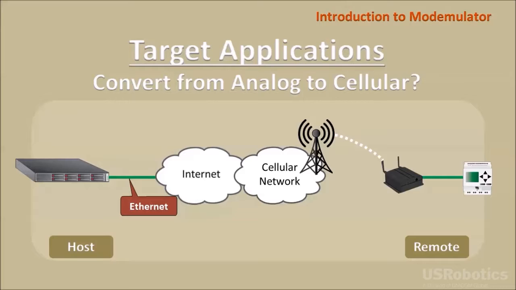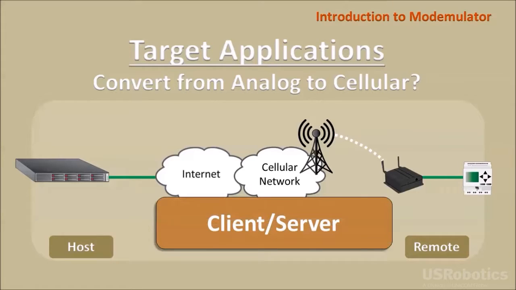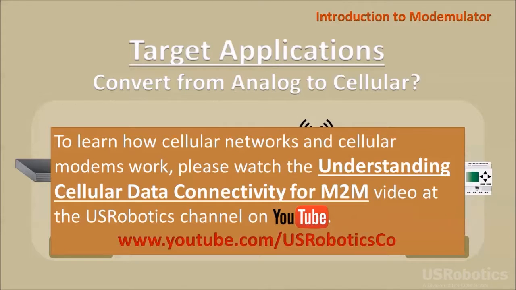This type of system is classified as a client-server communication system, in which only client endpoints can initiate a connection and only server endpoints can answer a connection. To learn more about the operation of cellular networks and cellular modems, please watch the Understanding Cellular Data Connectivity for M2M video at the US Robotics channel on YouTube.